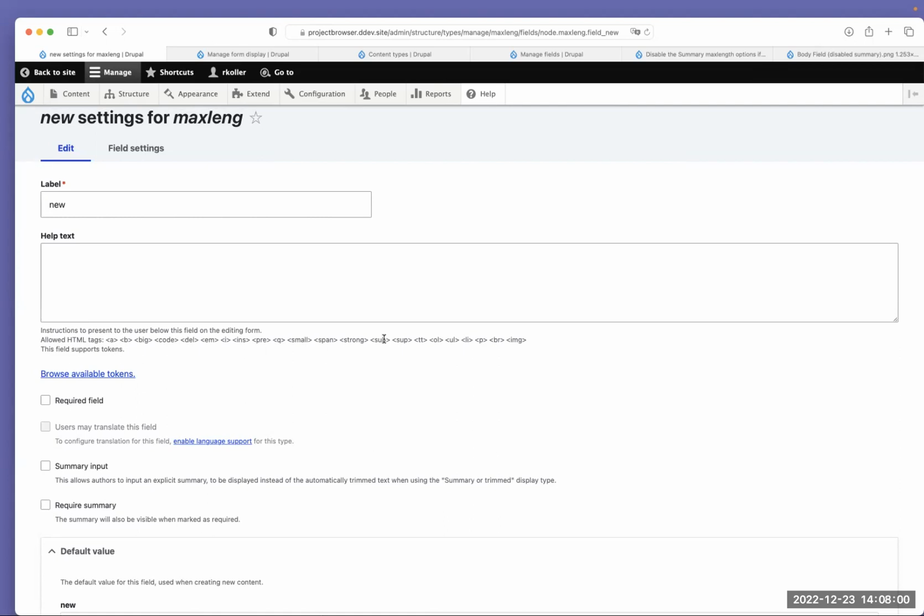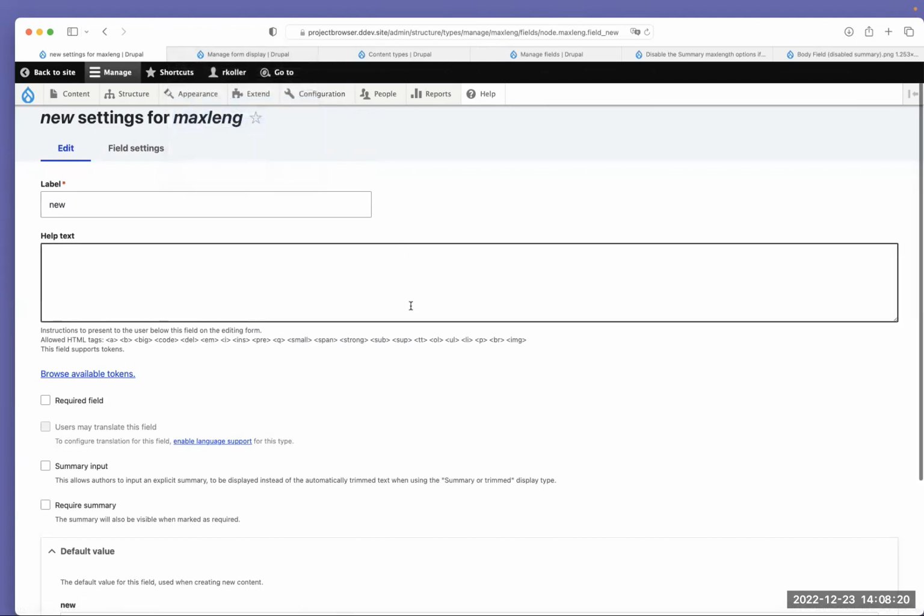So I guess what that means is that this field still has display options, that you can display the summary or you can display the whole thing. My first thought was that it seems sort of silly to use a text field with summary if you're then not going to allow people to edit it.